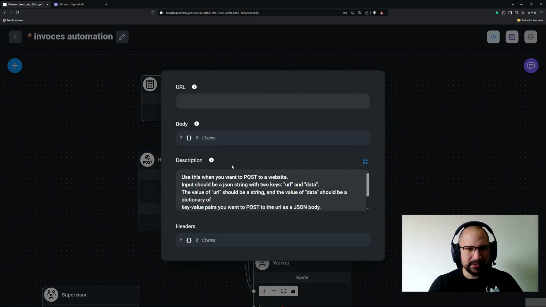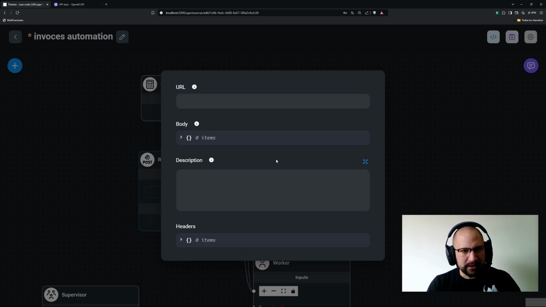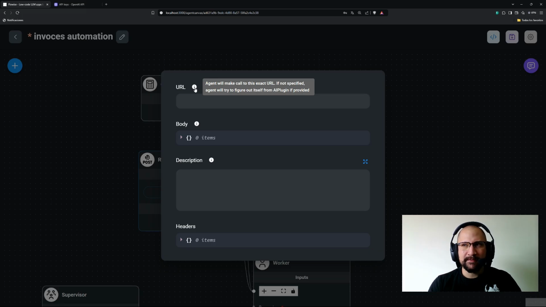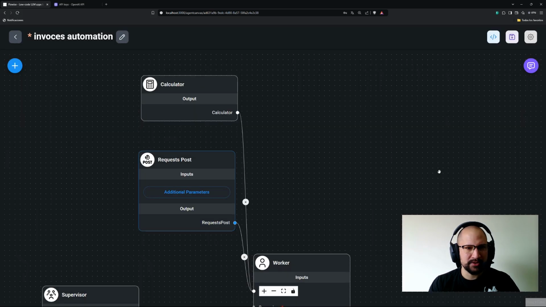So, well, let's take this one and delete all the values, because you can configure all of this part, but if you leave any information, the worker tries to set up all the information itself. So I prefer to configure all the request information in the worker prompt, but you can try with this one and let me know in the comments what you get if you configure all the steps in this module.